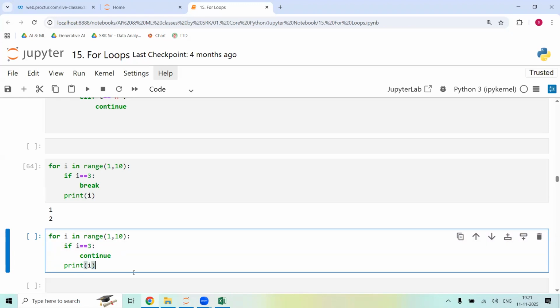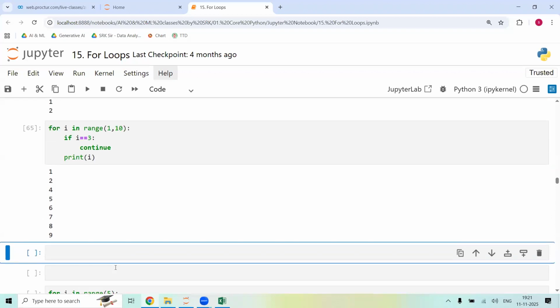Whether 3 will be printed or not, below that it will not check. Continue means directly go to the first line and take the next value. That is the meaning of continue. So 3 will not be printed. Without printing the 3, it will go to the top. i is equal to 4. So apart from the 3, the remaining values will be printed.